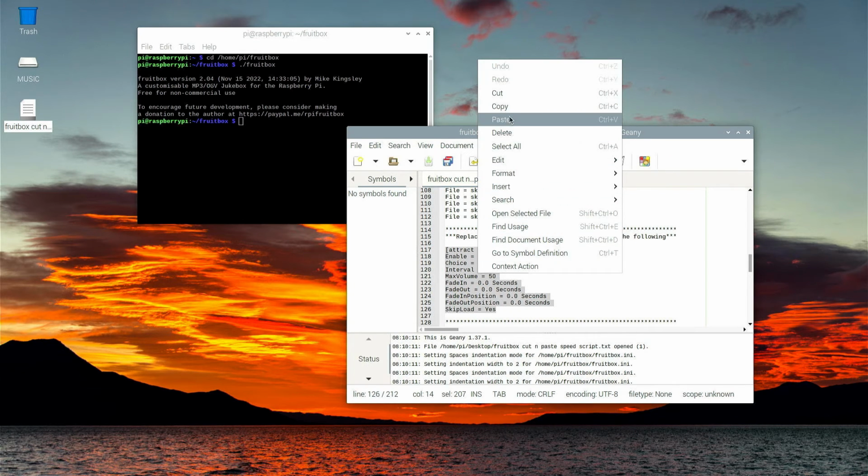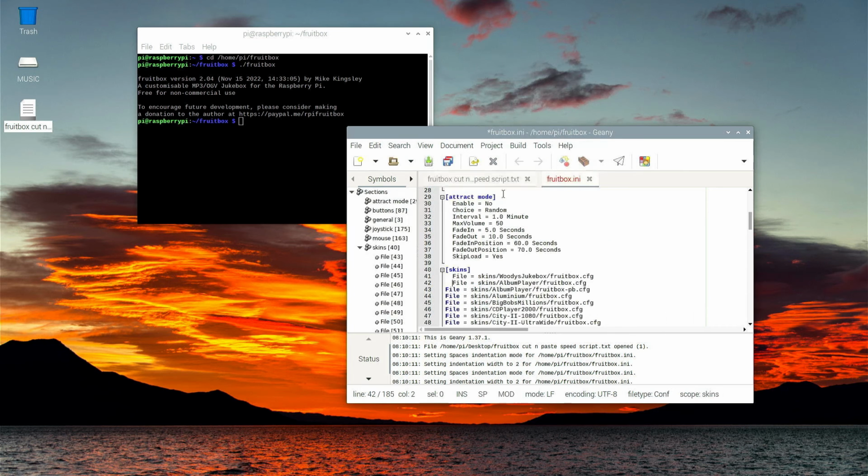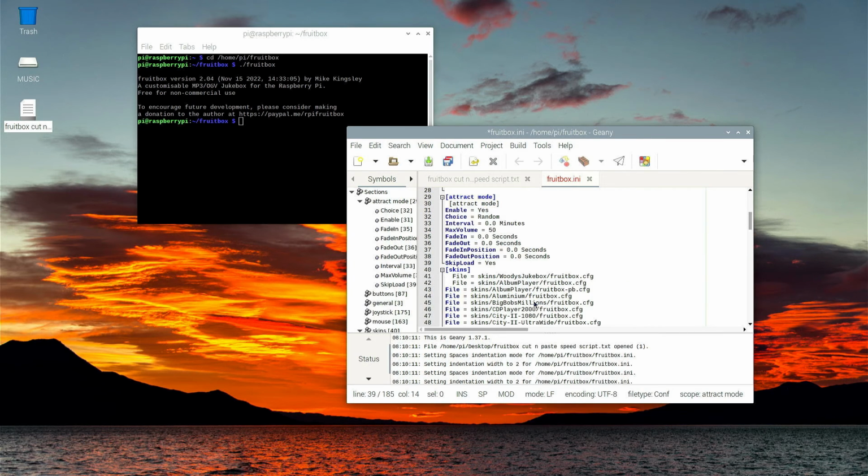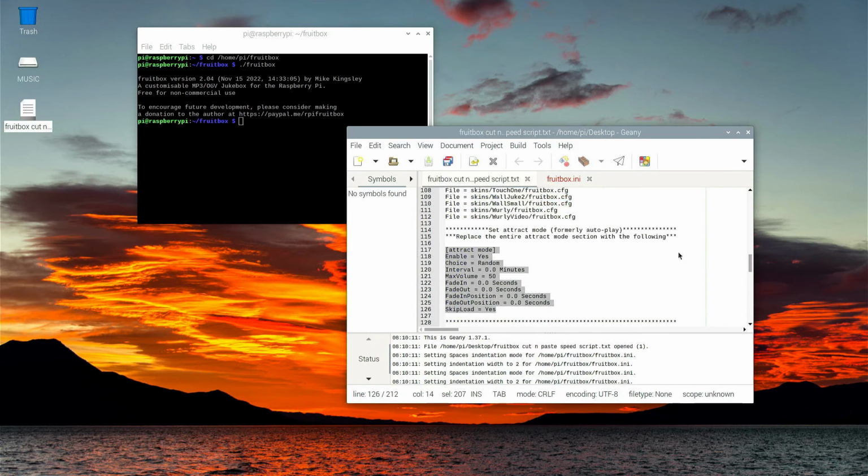We're just going to copy this and copy right over this. And then when you turn attract mode on, it'll be a true, basically like a random play. Okay, now we have that in there. Let's see what else we have in here.